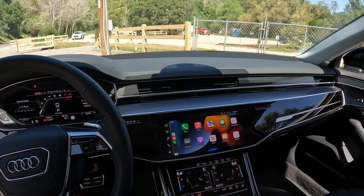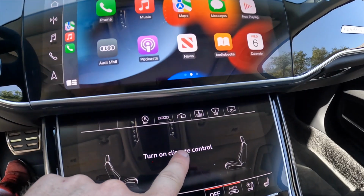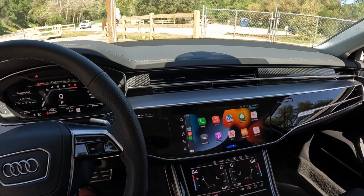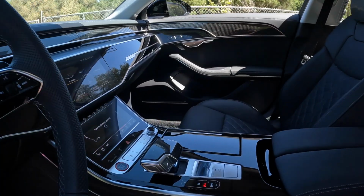Other interesting tech that you guys might be aware of: this car is absolutely beautiful on the inside. We've got leather surfaces, carbon fiber inlays. The vehicle will actually hide the air vents when you're not using the climate control, as we're doing now to get good audio. So when you start the car up and you have climate control on, the front of the car wakes up and reveals the vents, which is a neat parlor trick as well. You've got heated, ventilated, and massaging front seats here, and I believe with the executive packages you can get the same in the back.